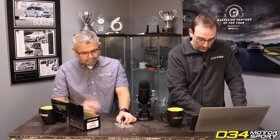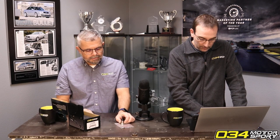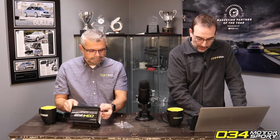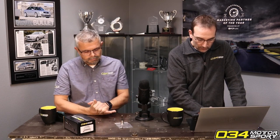Why did we make and release this? It allows additional fuel capacity and fuel output from the high-pressure fuel pump on the 2.9T and 3.0T motors, which unleashes additional horsepower potential. We have Stage 1 Plus and Stage 2 Plus files that take advantage of this, and our Stage 3 files also require a high-pressure fuel pump upgrade. In the past customers were using APR and other options — hopefully no one ever needs to do that again. We have these in stock, ready to ship, with a good supply. We've invested well into the six figures to bring this product to market.